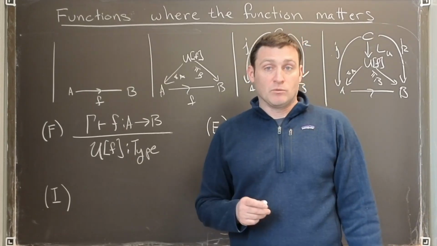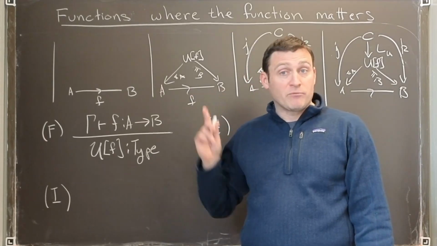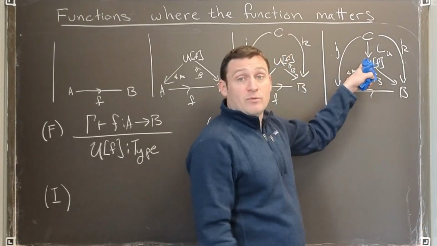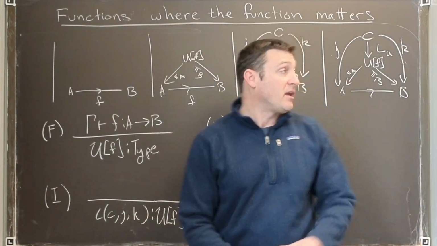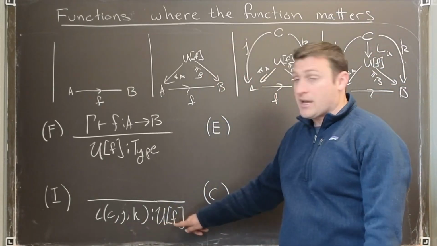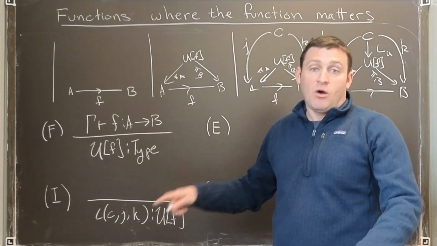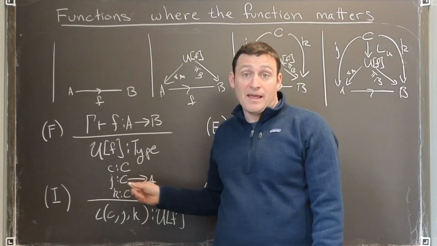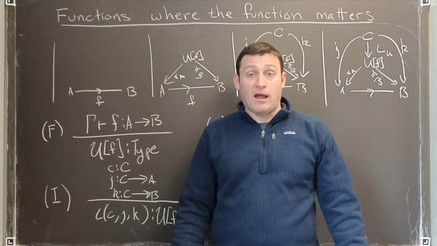We need introduction rules. Introductions come from data that goes into our data type, so we should look at our picture and find which arrows go into UF. And it's right here. We see that the result depends on C, J, and K, all the data we see here, and it comes into our UF, so it has type UF. What does it need as its premises? All the data we see. Given that part of the information, the challenger and its two functions j and k, we can introduce data of the kind we want. Now, how do we use it?